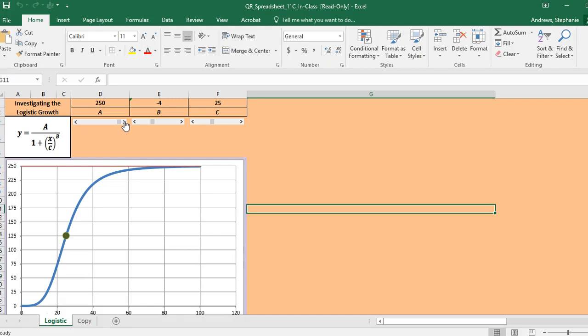Well, first, something you may have written is, as the value of A decreases, the carrying capacity, sorry about confusing you on that one, decreases. And as the value of A increases, the carrying capacity increases. The value of A determines the carrying capacity of the population and is the maximum value of the curve. So now they want us to put A back to 200.